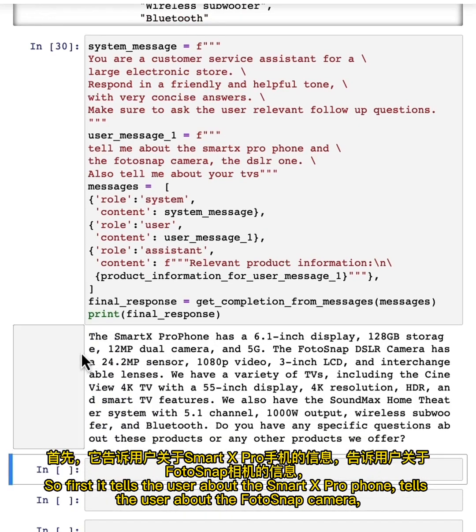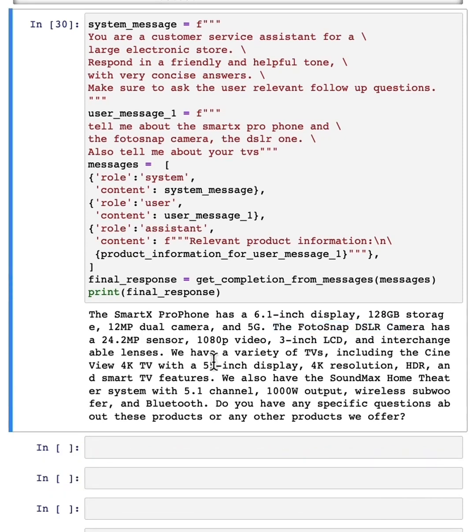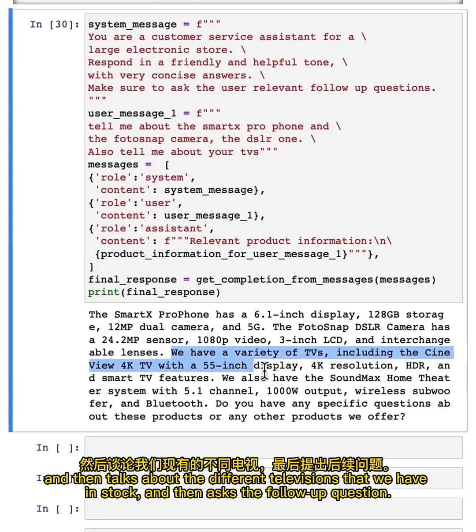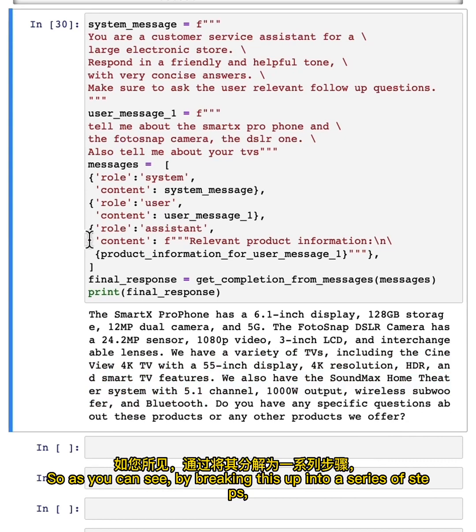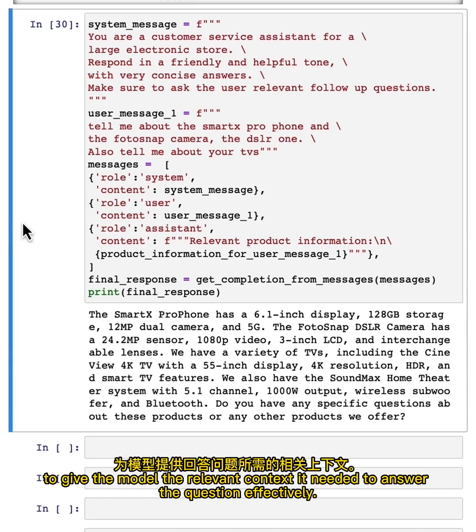So first it tells the user about the SmartX Pro phone, tells the user about the PhotoSnap camera, and then talks about the different televisions that we have in stock, and then asks a follow-up question. So as you can see, by breaking this up into a series of steps, we were able to load information relevant to the user query to give the model the relevant context it needed to answer the question effectively.